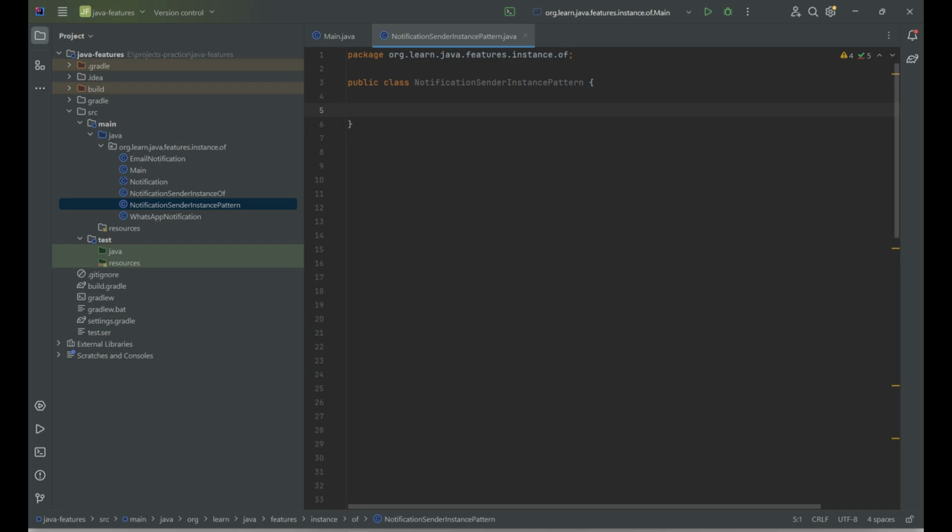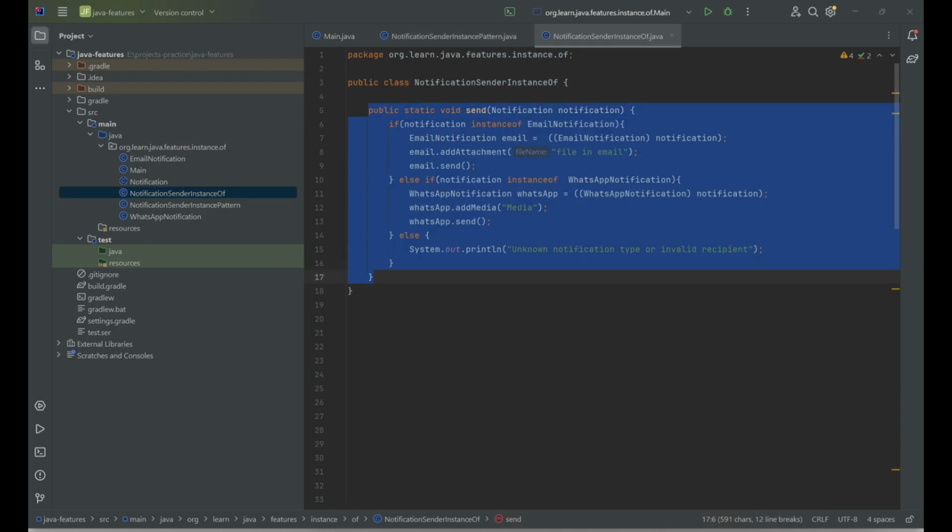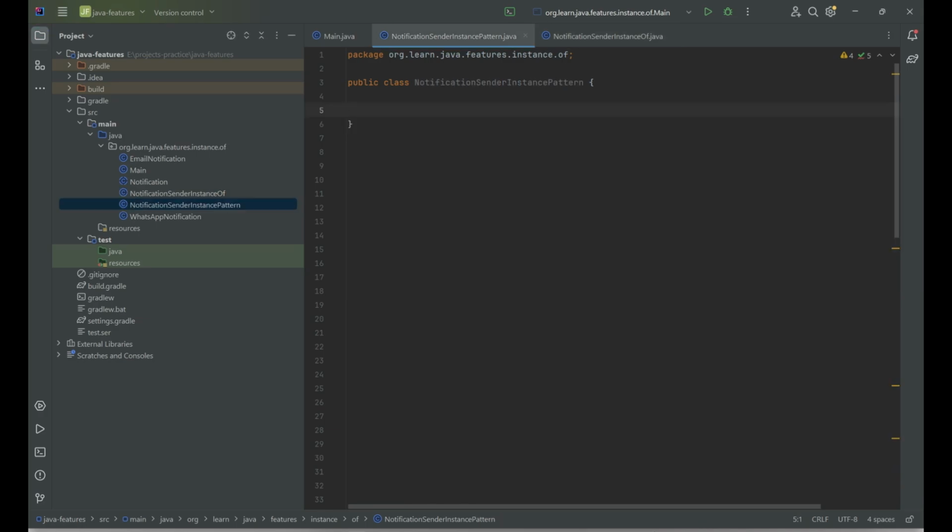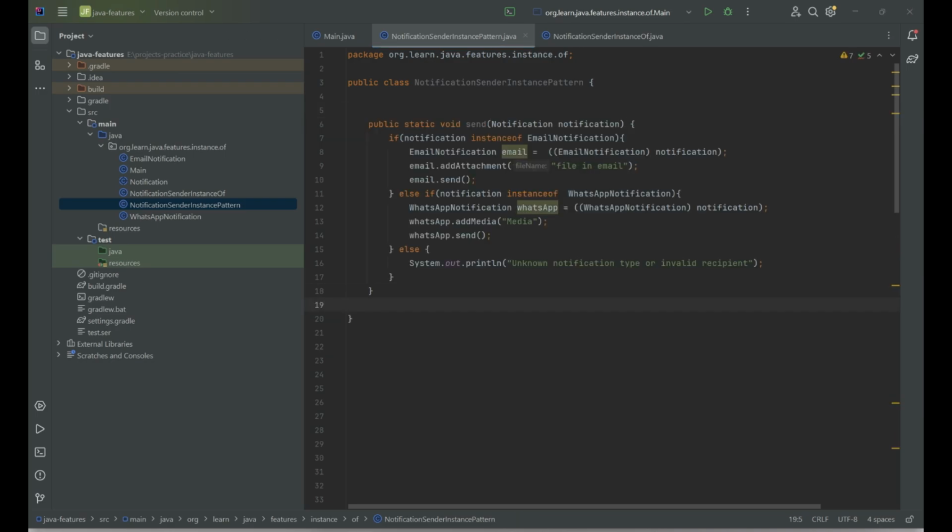Here I have created a class named NotificationSenderInstancePattern. I'm going to copy the send method from the NotificationSenderInstanceOf class and paste it into the NotificationSenderInstancePattern class. Here I'm going to make changes in this method to understand the pattern matching for instanceof operator.